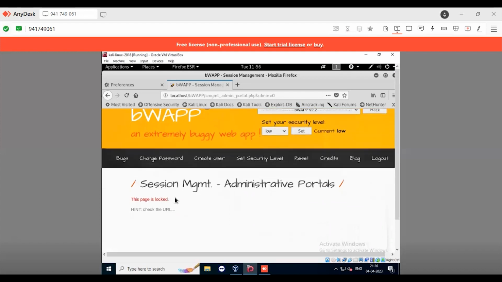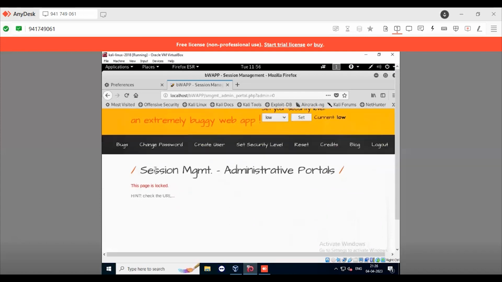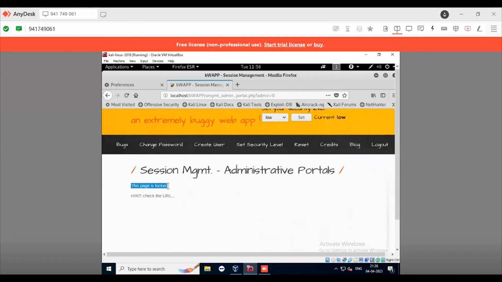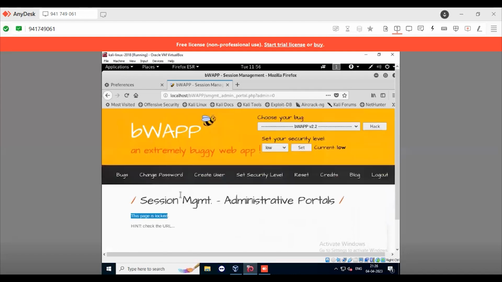Now, as you can see, this is a session management administrative portal. We have a session here, and it says this page is locked. So read the URL, the IP address and the file path.